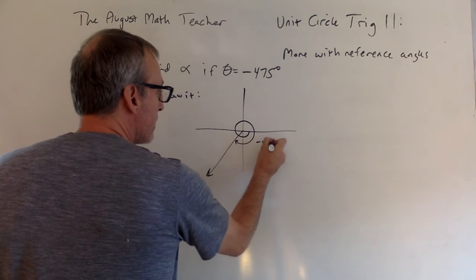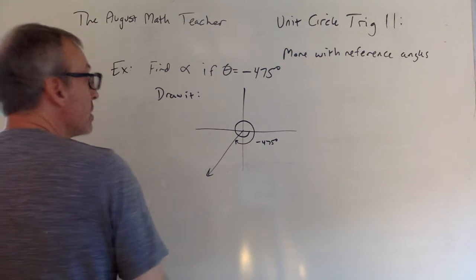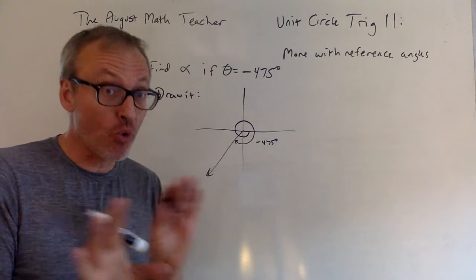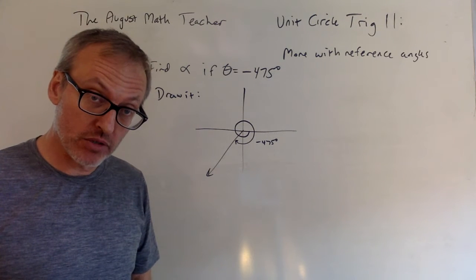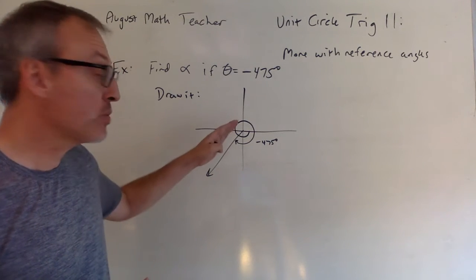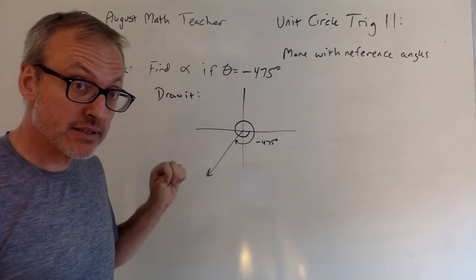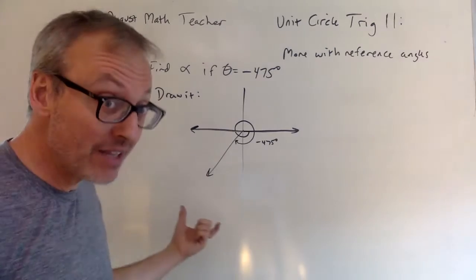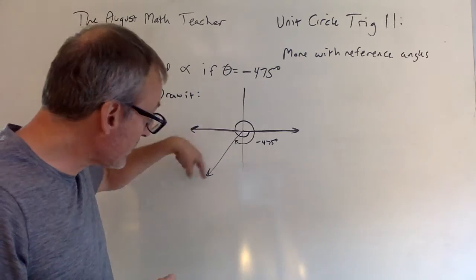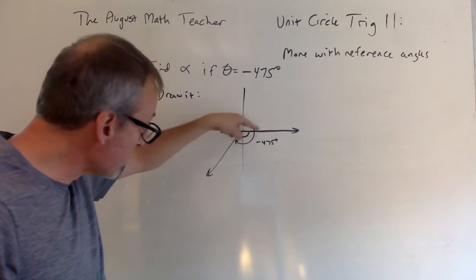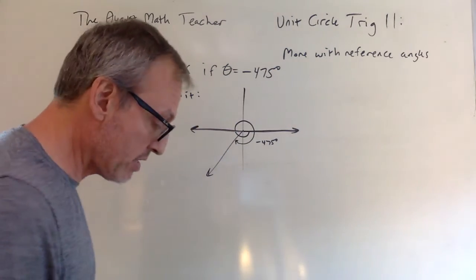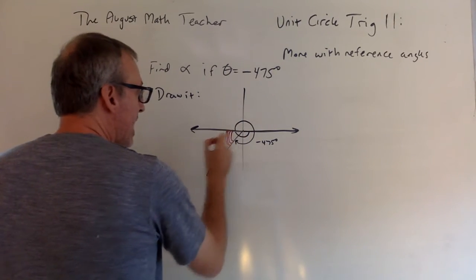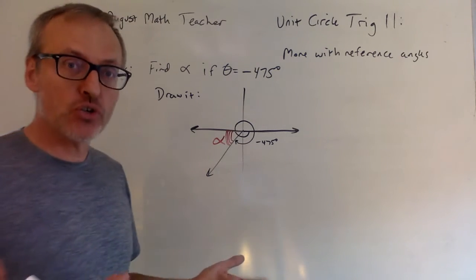So there's negative 475. Now my step two was locate the reference angle, alpha. And the reference angle alpha, very important, it's always the same. It's the acute angle, acute means less than 90, that's formed between the terminal ray and the x-axis. Now the x-axis points in two directions. It points in this direction, it also points in this direction. There are exactly two angles that are formed between this and these two rays. You could think of this little angle or this one, but it's the acute one that is the reference angle. It's the one that's less than 90. That is alpha. So that's step two, just locating it.